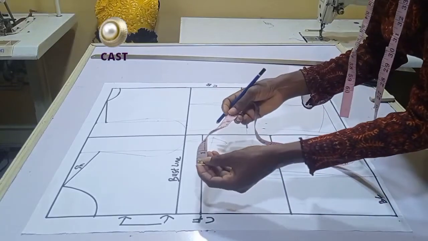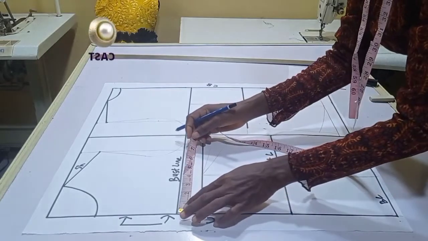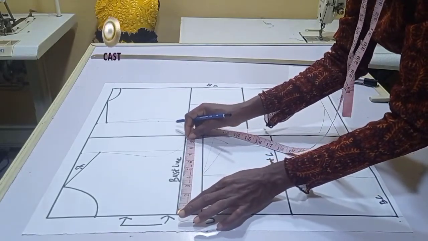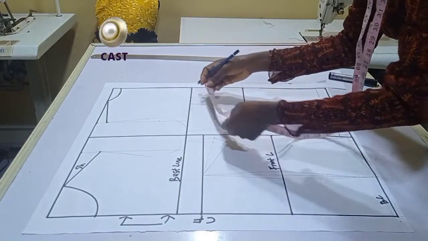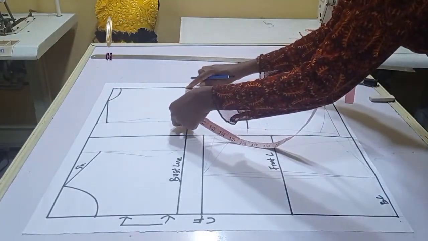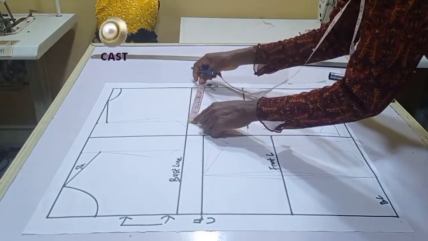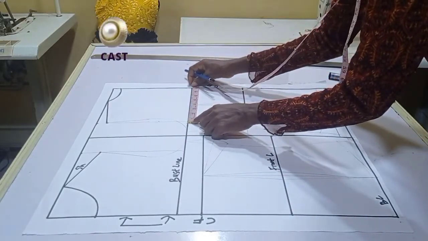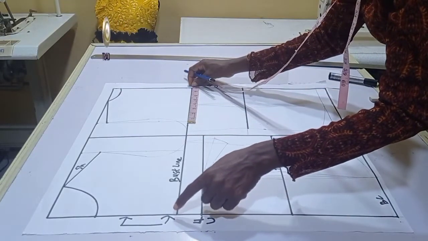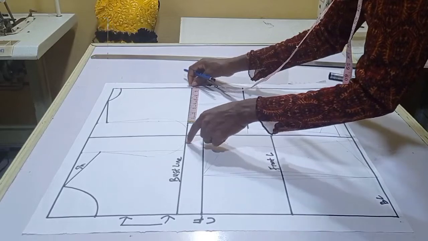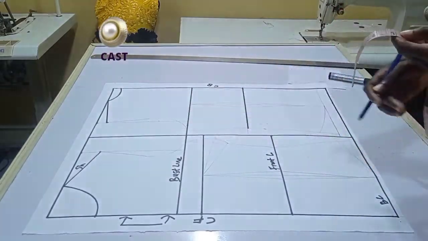Your measurement, the starting point should always be from the CF inside like this. Can you see the way I place my measurement? And when I wanted to put this one, I turn the tape rule like this. So it's very important. You don't want to measure it from the side towards the center bar. No, it's not correct. You measure from the center towards the side. Do you get it now?